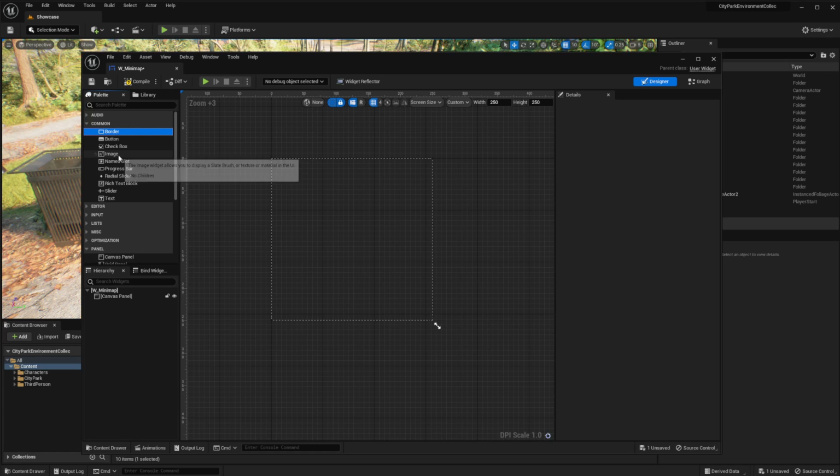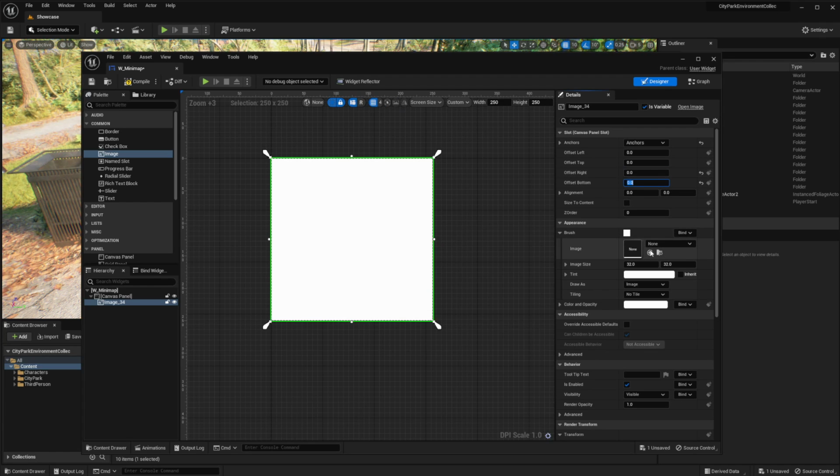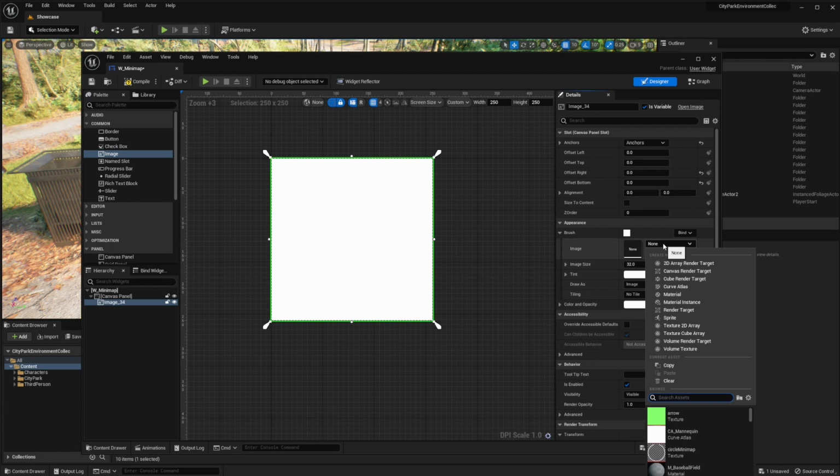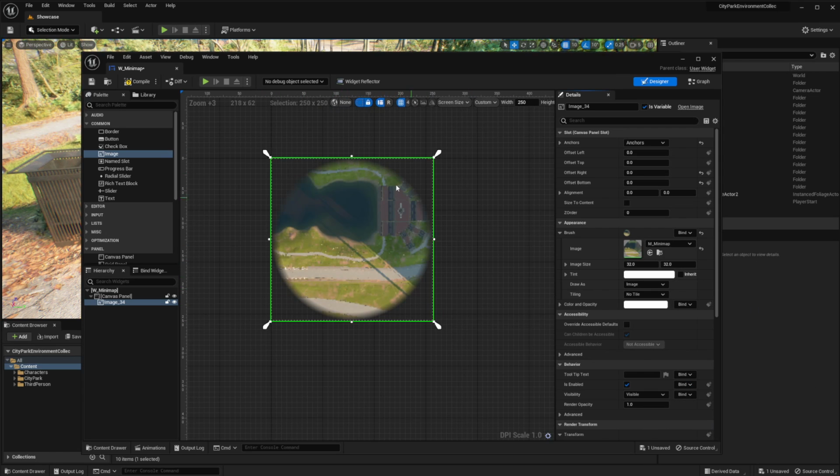Inside our canvas panel we'll have an image. Put the anchors to all the 4 corners, change the offsets to 0, and change the brush to our m_minimap material. And you see that our minimap is already shown here.